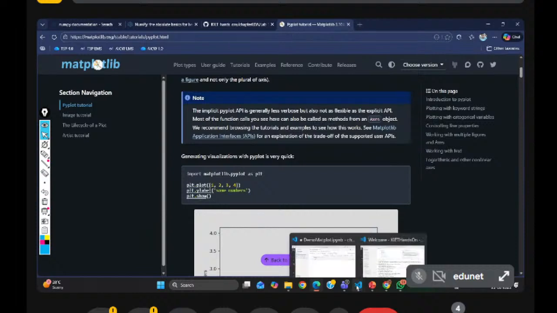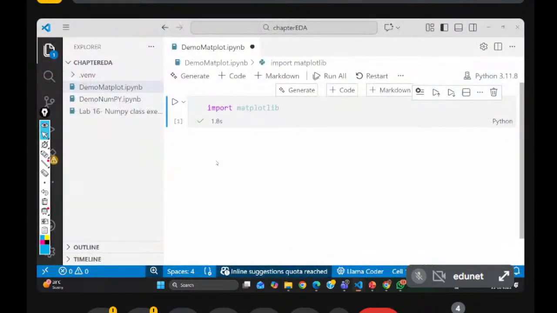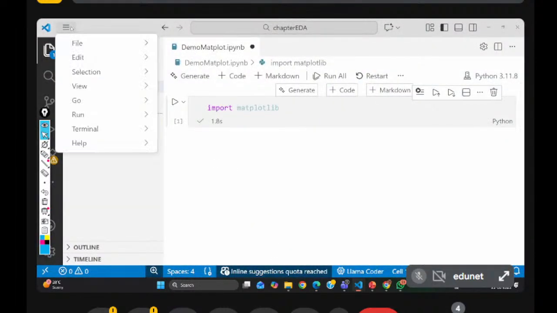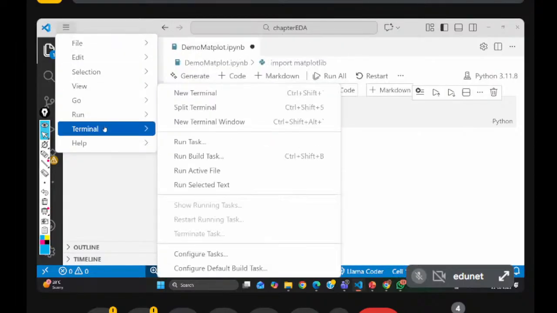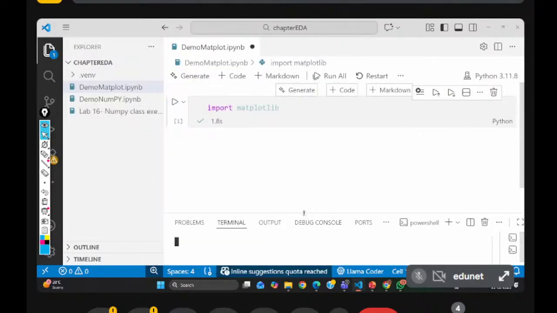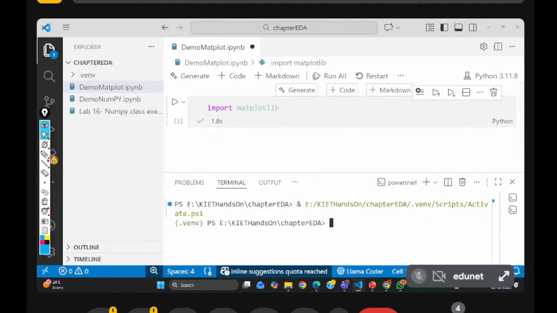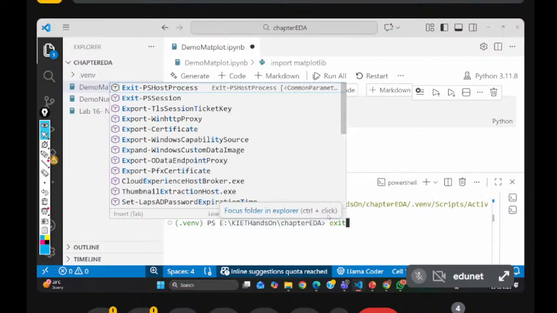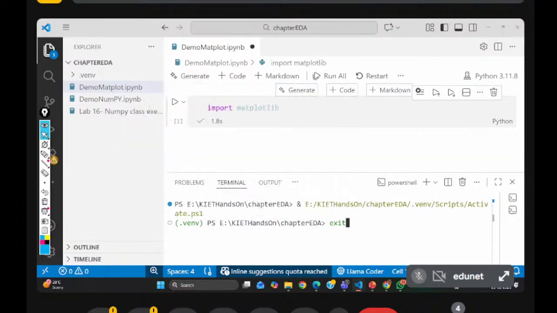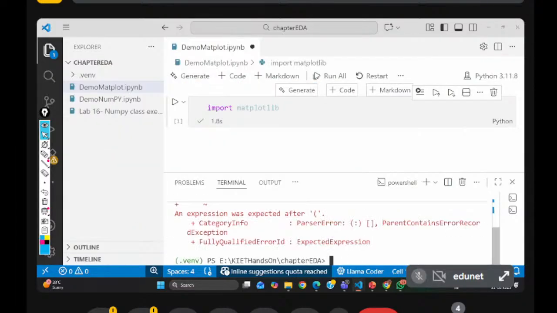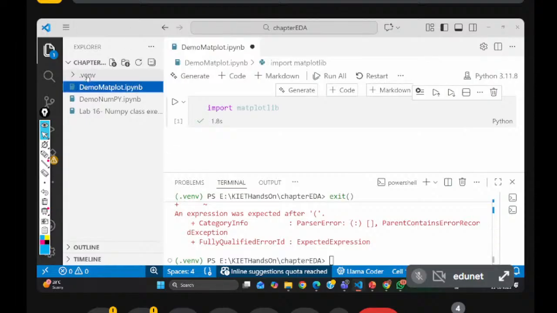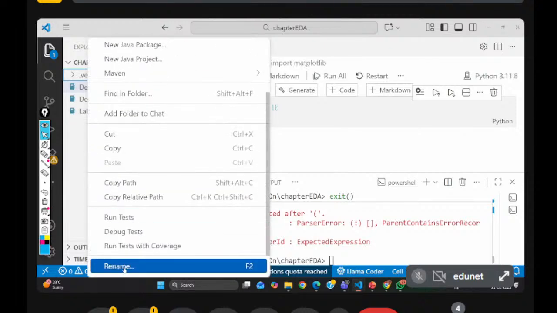What is the syntax? Right click, then terminal, new terminal.